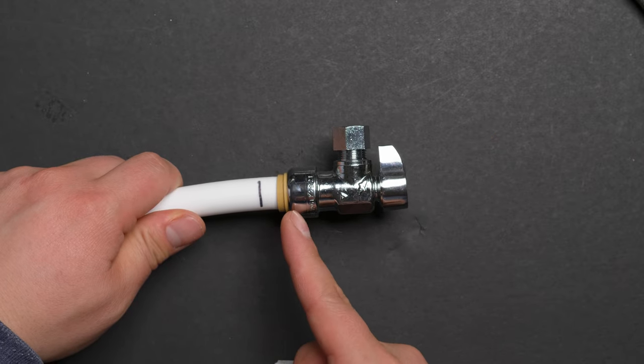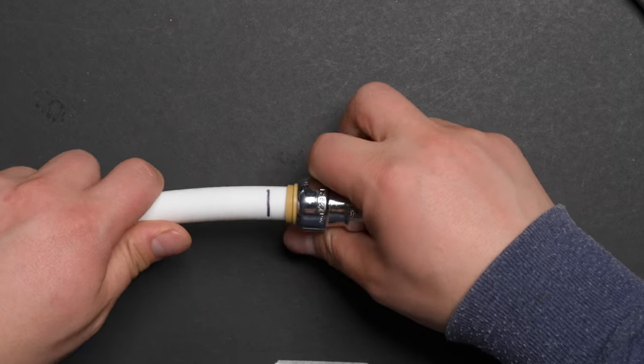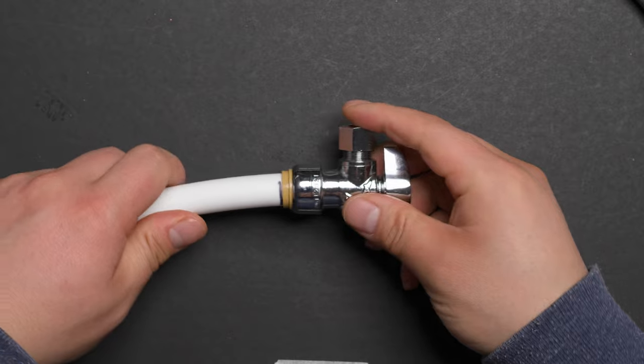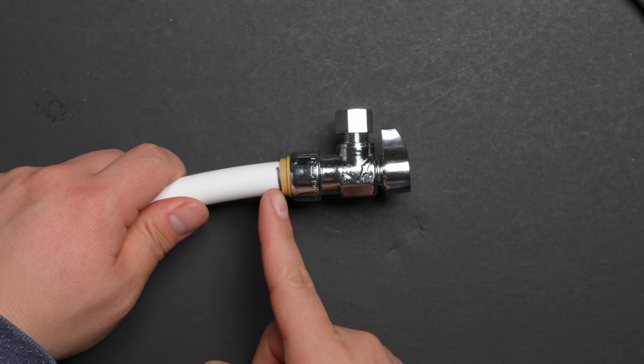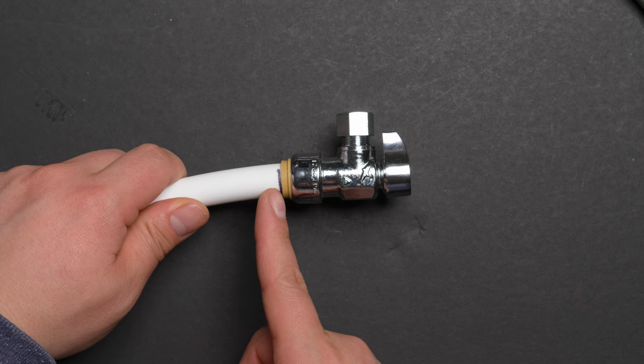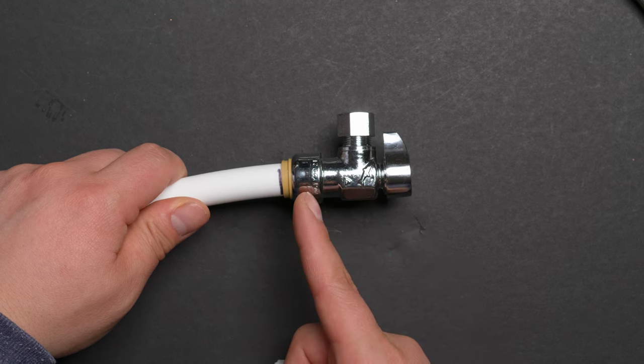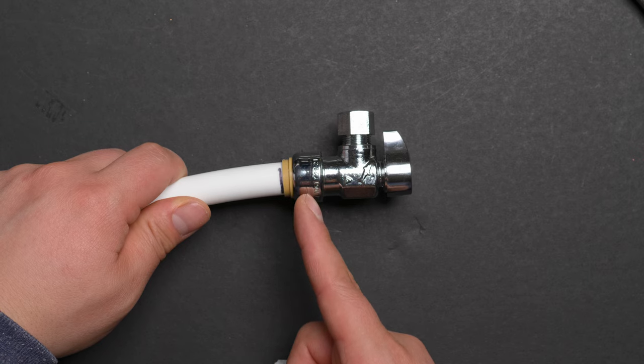You're touching the O-ring. You need to keep pushing until this line reaches here. Okay, now it's been fully pushed in. That's why you need a mark. You know where you're at. Now the end of the PEX is right here. So the O-ring is here. Now it's fully sealed.